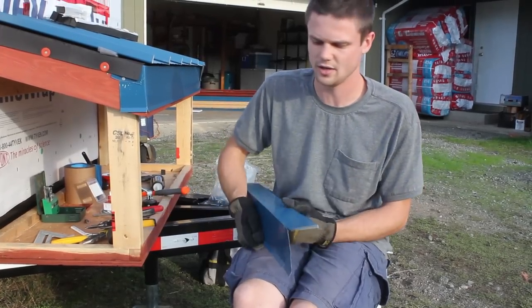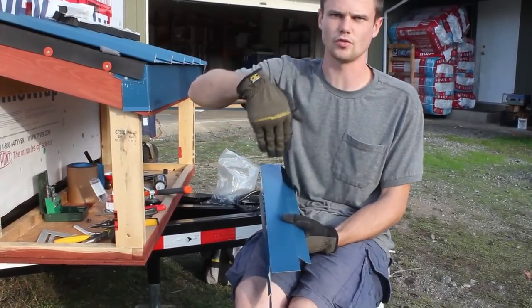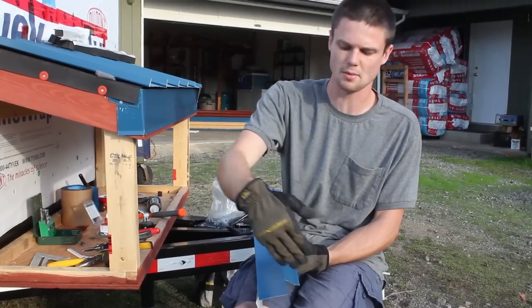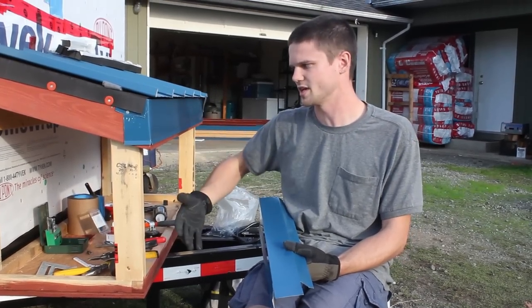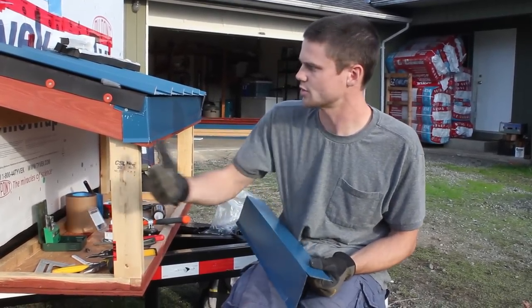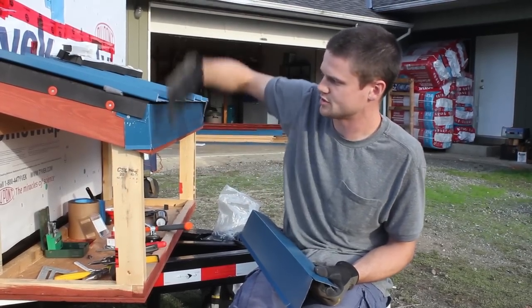All right, and then normally I'd always fold things underneath and then have a thing fold over top so that the water shedding is always the smoothest on the top. But because this is at the very end where the water's dripping down, it doesn't really matter if it gets anywhere. So I go for more of a finished look, because when you look at it from the side, it's better to see a curve this way rather than some hard edge.